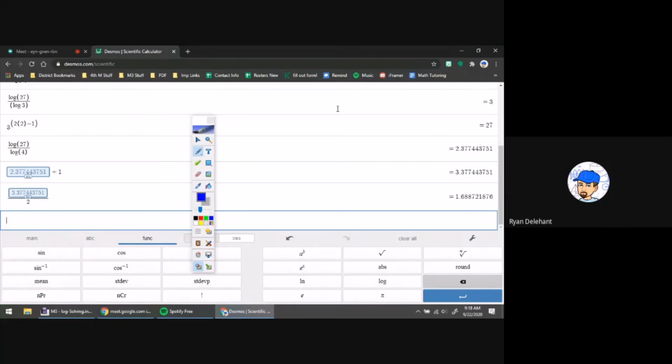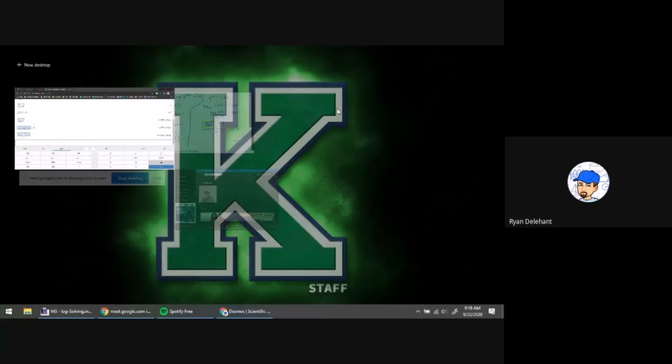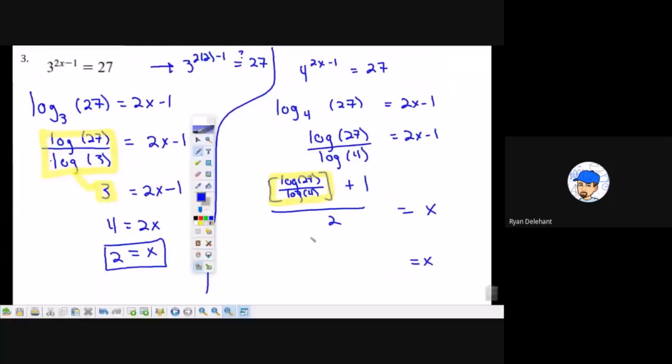Sometimes it won't matter, sometimes it will. And I know you guys have seen plugging numbers into the computer for quizzes and things can be tricky and spotty sometimes. But it's also one of our standards of math that you preserve accuracy until the very end. And sometimes that means we've got to be cautious with how we plug things into the calculator. So 1.69 is what we'll write down for our answer. So this is 1.69. And again, we could plug it back in and test it that way, okay?